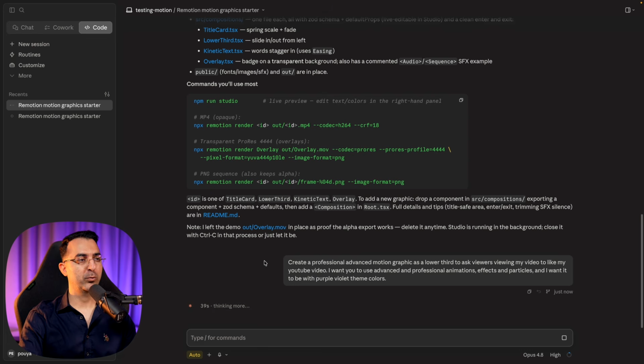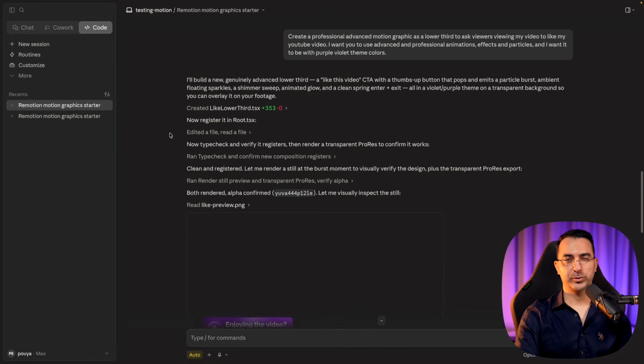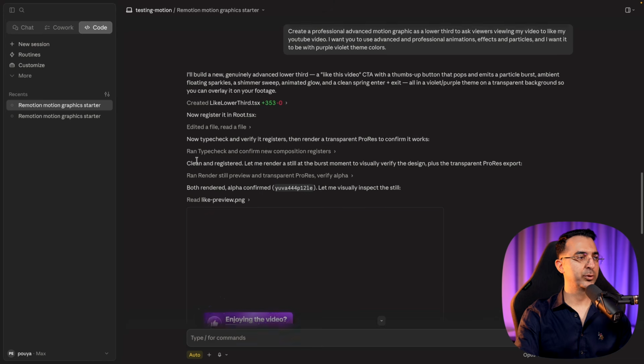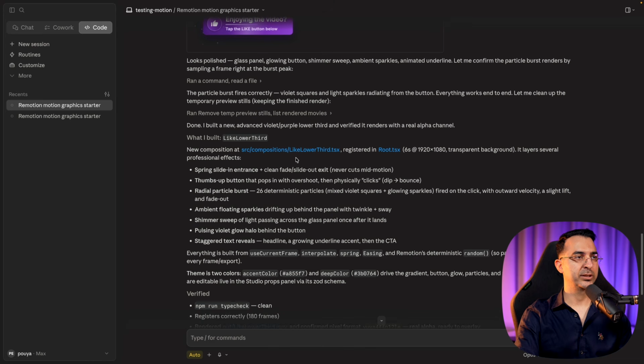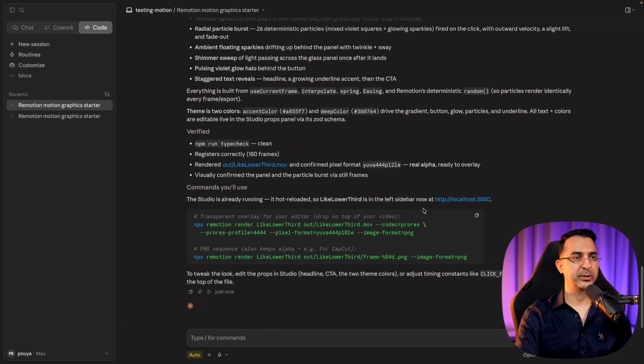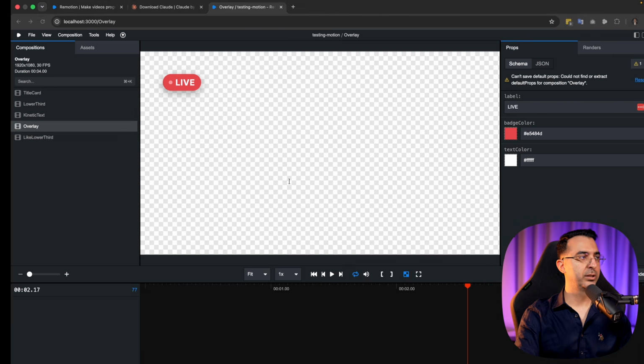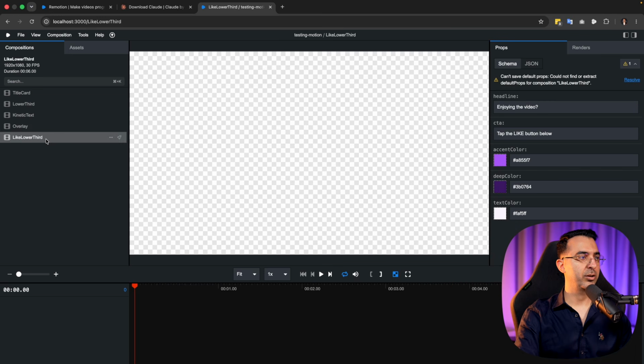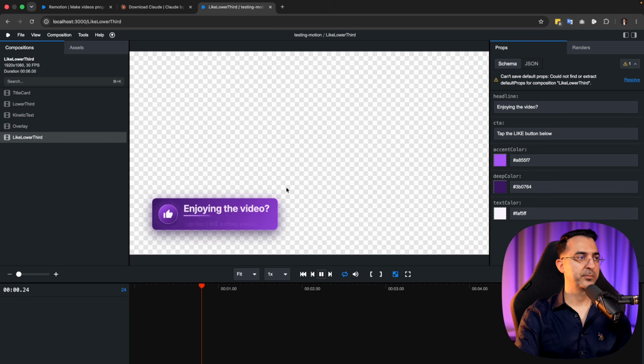I'm gonna fast forward until the result is ready. All right, it is done, and it took about 3 to 4 minutes. It processed my request and then created it, and when it is done, it mentioned where I can find it. And here is the rendered part. And if I want to test it on Remotion, here it is. So I can come here and just play it. And it looks like this.